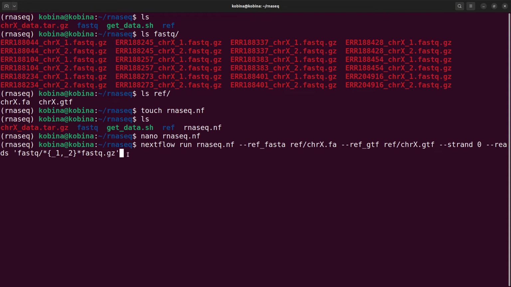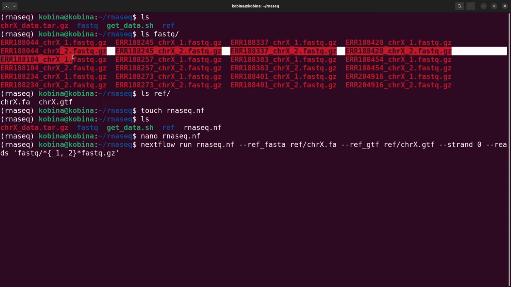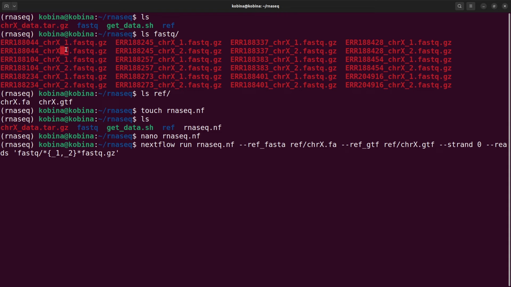For this format, I've explained this in a lot of my Nextflow tutorials, so just check the videos out. You will get the explanation for these things. Okay, we are dealing with paired-end reads, so that is why we are using this format, because read 1 is represented with _1, read 2 is represented with _2. So this is a way to let Nextflow get the paired-end reads, read 1, read 2. Okay, so I'll run this command.